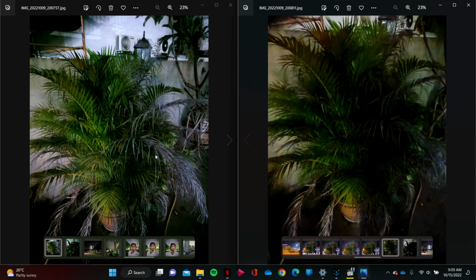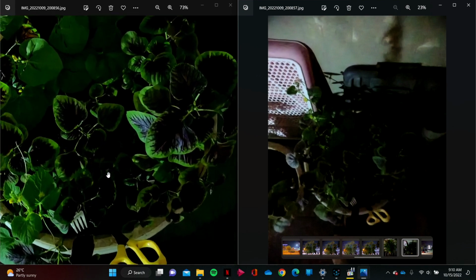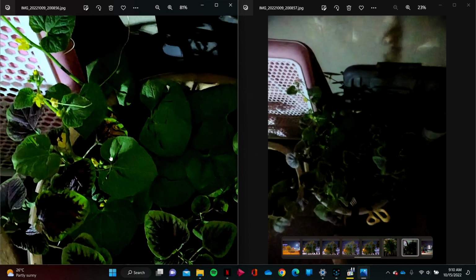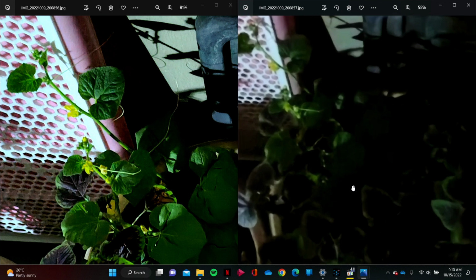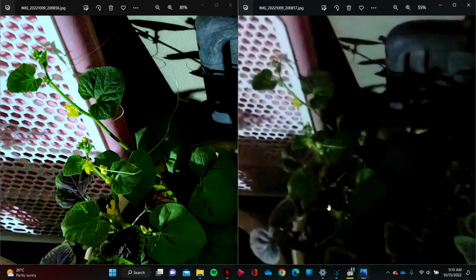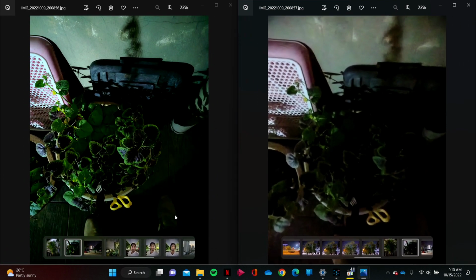So if you think this is not interesting or not really an outstanding feature, take a look at this. Again, this is completely dark. Your naked eyes couldn't really make out the details much, but under the dark vision, now you have this. Again, you have details, you have colors, you've got vibrancy. Of course, on the G60, like I said, you can see more, but you won't be able to use it. A complete opposite on the X30, where you've got a beautiful image. So this is what dark vision is meant to be.